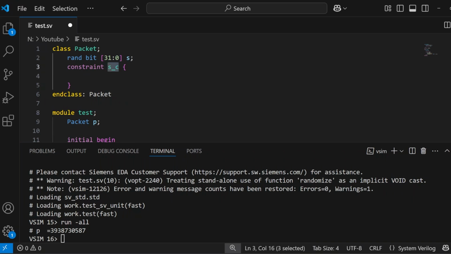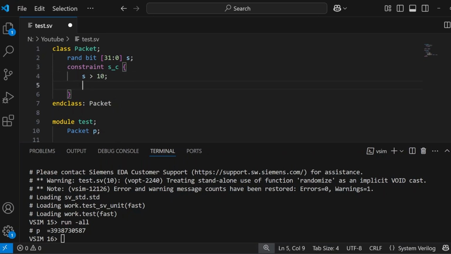You can name it whatever you want. Inside this, I will put some constraints. Let's say I want the value to be greater than 10 and less than 15. So it should be between 10 and 15. It could be 11, 12, 13, and 14.